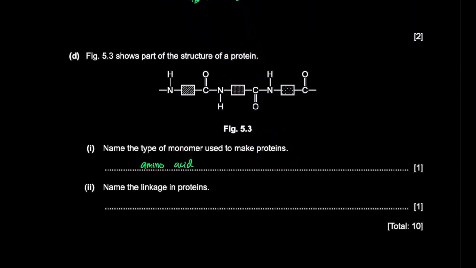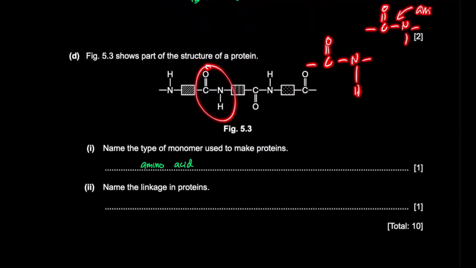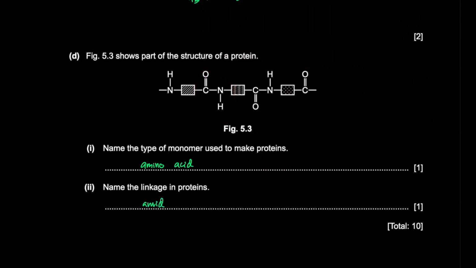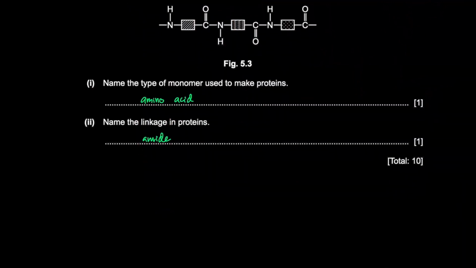Or amino acid. And the type of linkage is amide, right? Proteins are basically polyamides. Remember, amides mein kya hota hai? C double bond O bonded to a nitrogen. This is amide. Okay, and ester kya hota hai? COOC. This is ester linkage, and this is amide linkage. CONH, right? So this is amide. अमीनो एसिड्स के केस में हम लोग इसको पेप्टाइड भी बोलते हैं. Okay, only in the case of amino acids it is also referred to as a peptide, but the proper name in chemistry is amide, for the linkage.